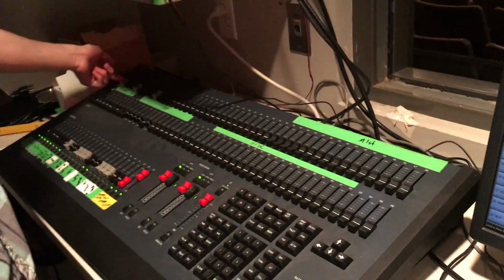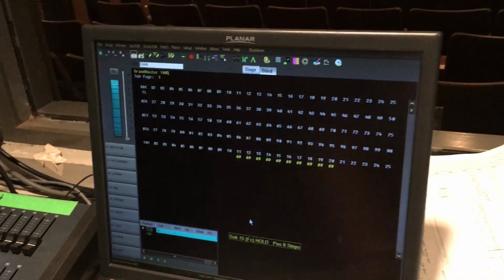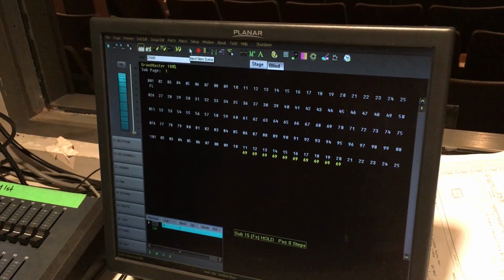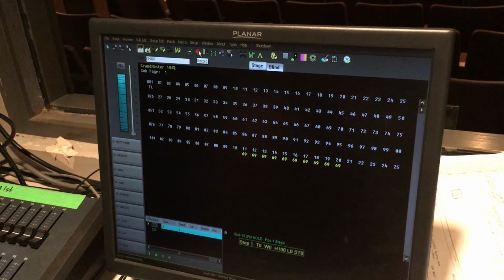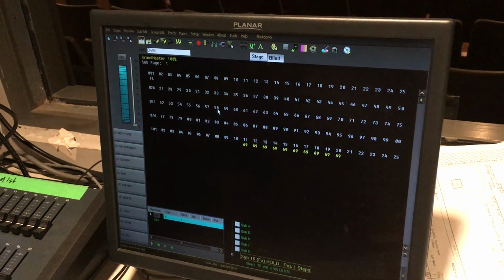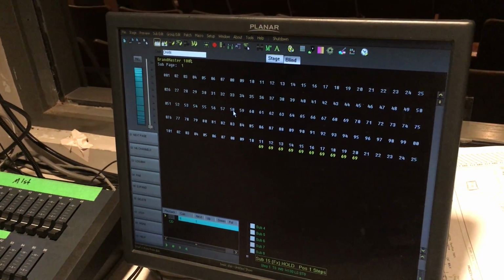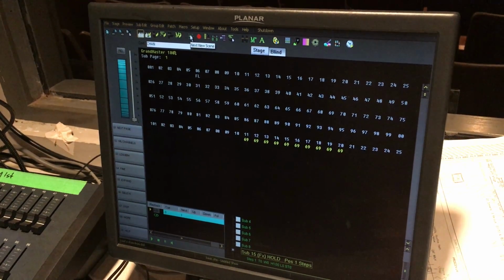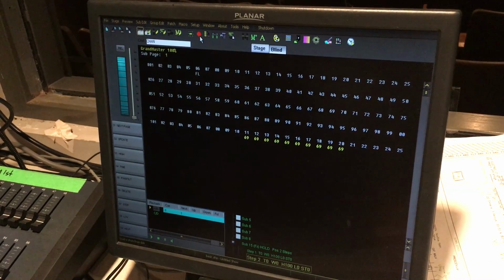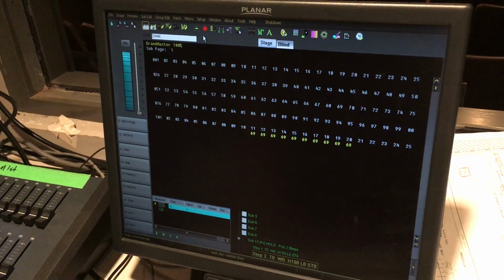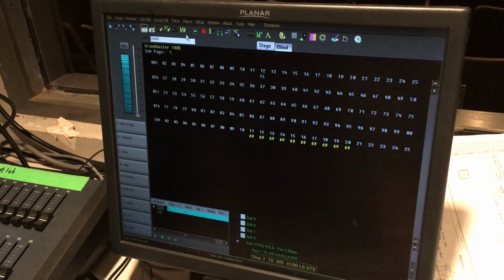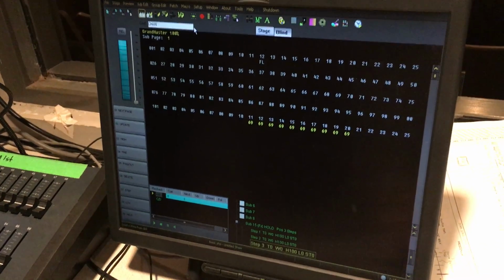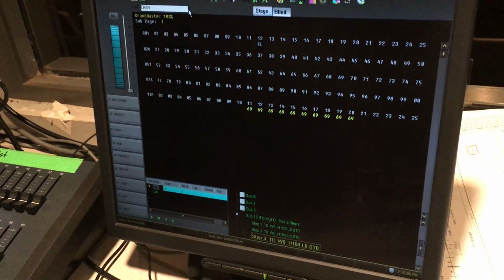So you want to turn on one light, and then you will hit this button up here. This is next new scene, and then you want to hit record so it saves that. Then turn off the light you just added, add another light, and do the same thing: new scene, and record, and then another. It goes up to 20 cue steps max, and you can have as little or as many as you want, up until 20.